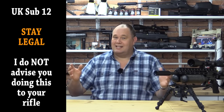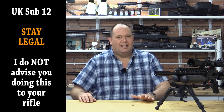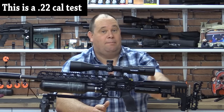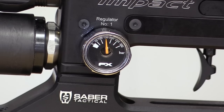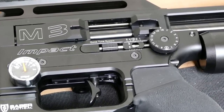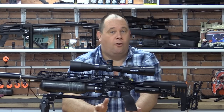Well, this is where my testing comes in. It's basic, but the results are, shall we say, interesting. Now, I'm not a mathematician, don't claim to be, but I have given it a go. For my experiment, I have used a standard M3 and a power block M3, 2.2 cal, and both are set at 100 bar on the rear and 150 on the front, and that's factory set. On the side, the wheels are set at 16 and 4.5, with the valve adjuster being on line 4.